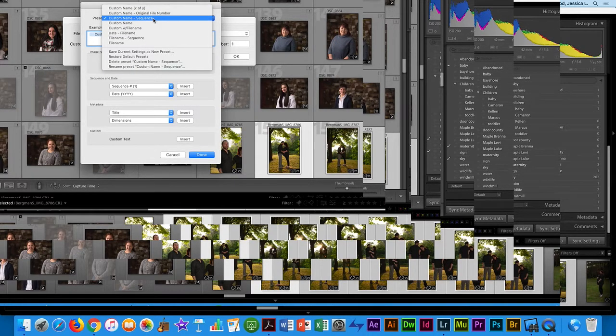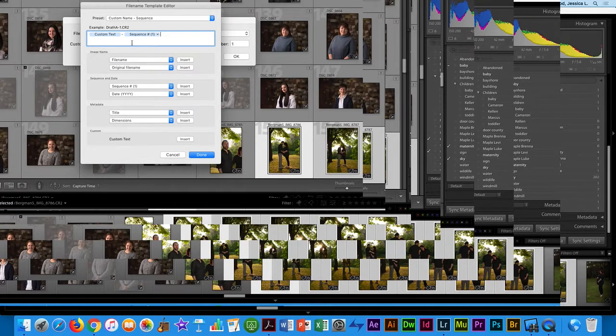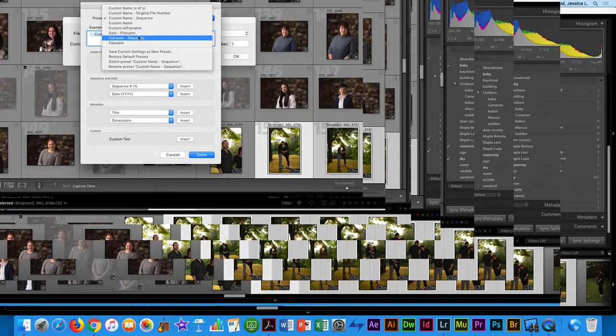So you could do a custom name and then the sequence, which is what you did in your assignment. It just renumbers everything. You could choose to keep the original file name, but maybe you want something more specific at the beginning, like the date or the person or place or whatever it is. You want to identify that part of it. So you can do that. There's some of those features.